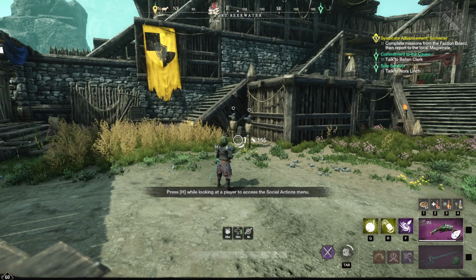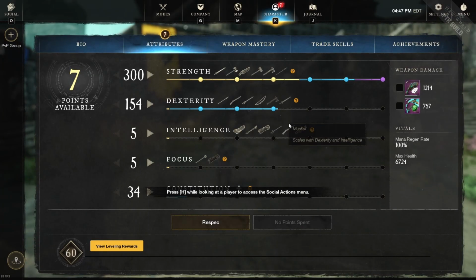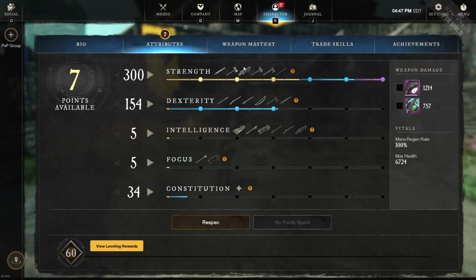All right, so I'm here on the PTR. The server's about to go down on live, but I wanted to show you guys something I'm disappointed with in the weapon. Now, I love the design of the weapon. It's very different than any other weapon we've had. The problem I have with it is the passives in the trees that it scales on.